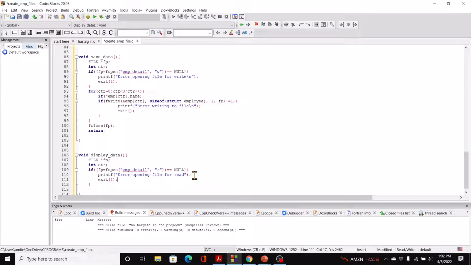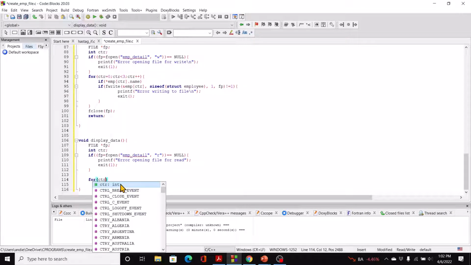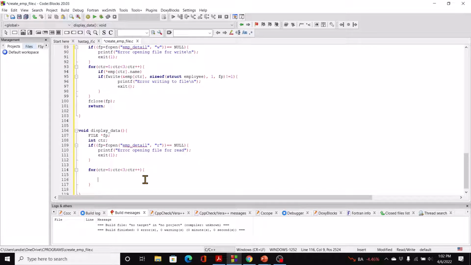If it goes through, then we can proceed to display the contents of the file. So for ctr equal to 0, ctr less than 3, ctr plus plus. And here we'll check if fread, and again we need to provide the arguments.